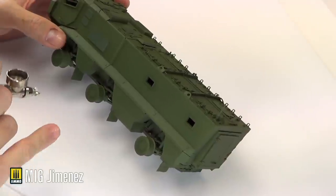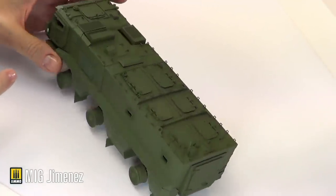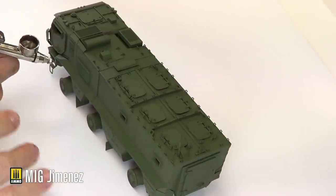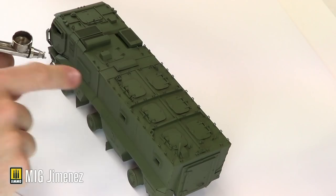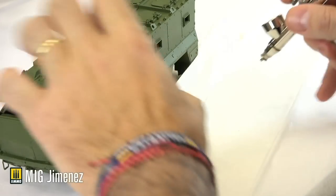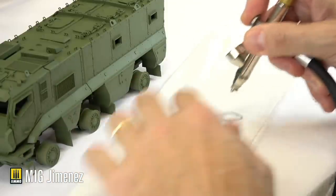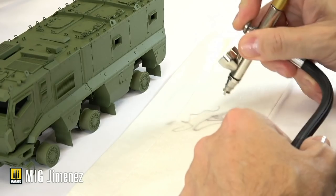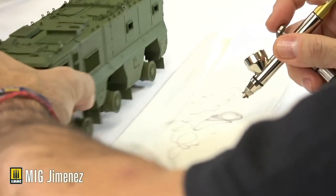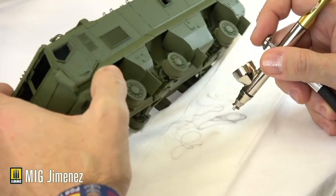It's very important to paint with the shaders over a flat, very matte surface. Don't use glossy or satin surfaces or you will have problems with the shader. I recommend a very matte one like this. We can try first over a paper and we will see how thin lines we can make with this product. This is especially indicated for people who make planes or science fiction, but also tanks, like you will see right now.